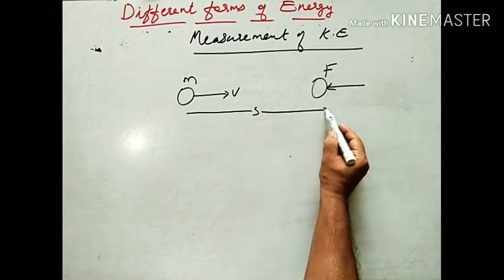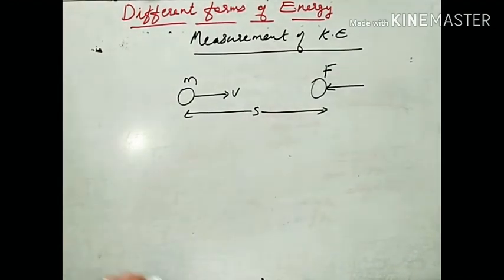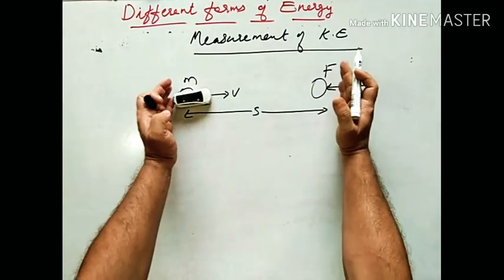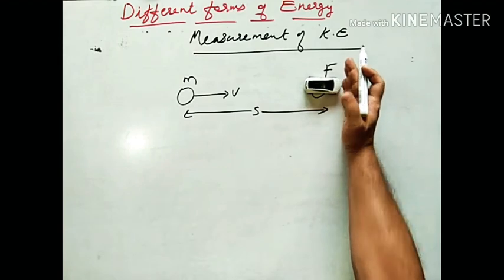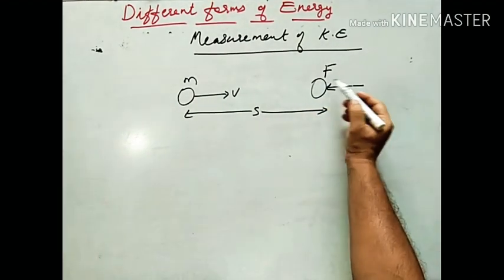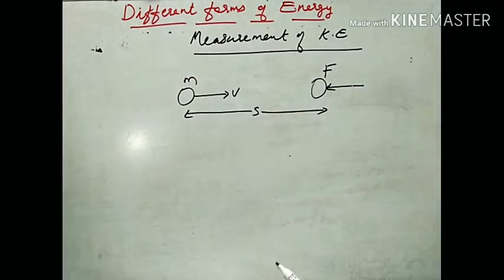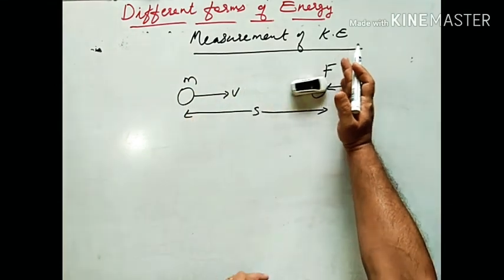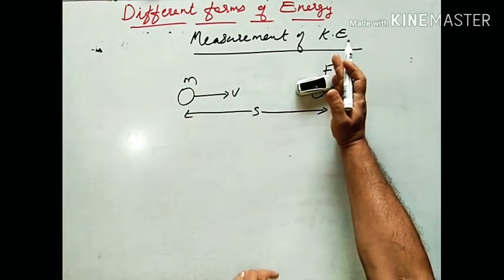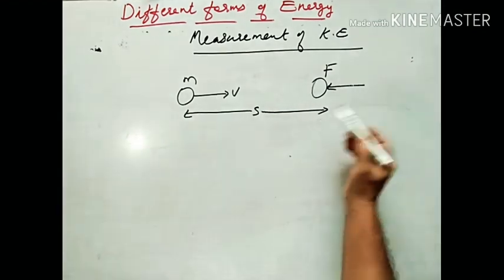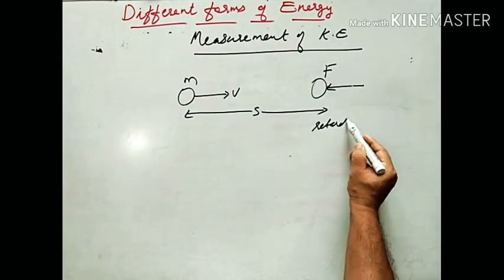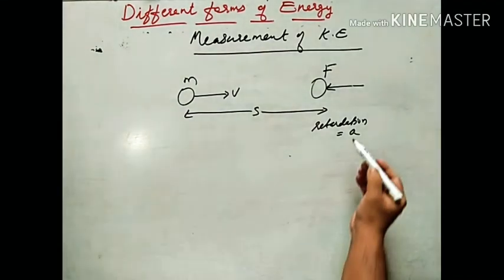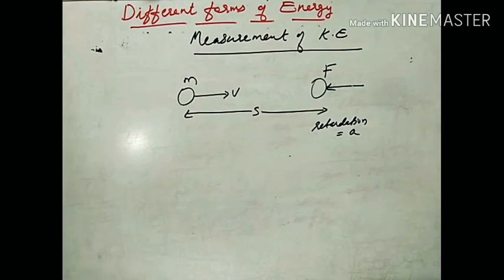It has got displaced through a displacement S. Okay, see, the body was moving, I applied some force and it came to rest, through a displacement S, such that I have applied an opposing force F. When you apply an opposing force, the body is being retarded, right? Its motion is stopped, producing a retardation or negative acceleration a. Let a be the uniform retardation produced there.